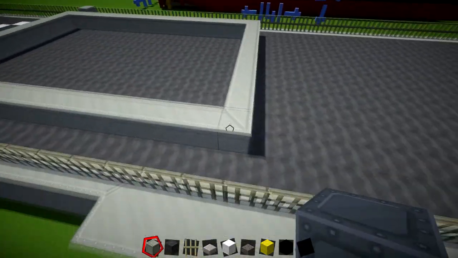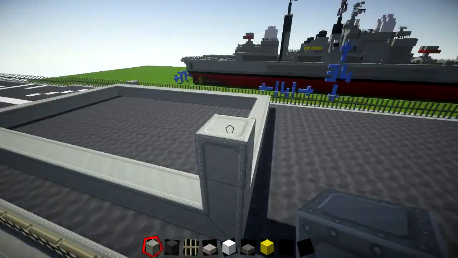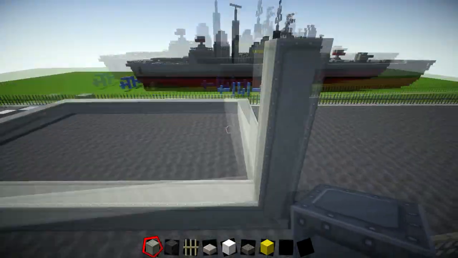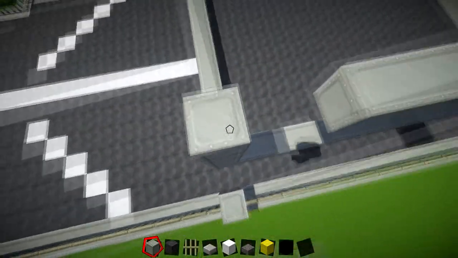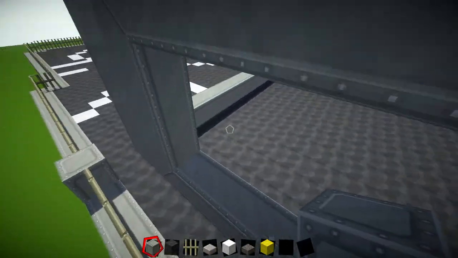And now we're going to make this 5 high in total. So we've already got 1, 2, 3, 4, and 5. So there is 5 blocks going up like that. Go around this entire box, just filling in these walls, and I'll get back to you for the next bit.